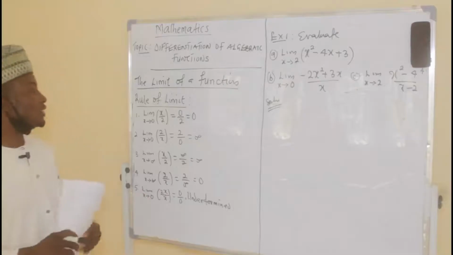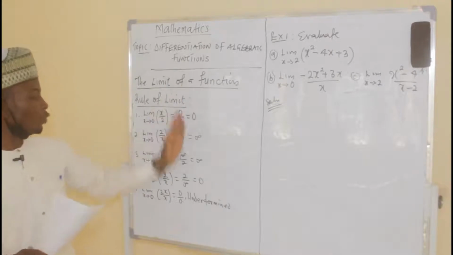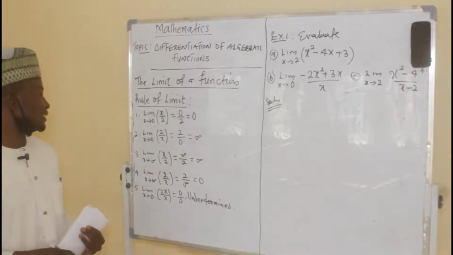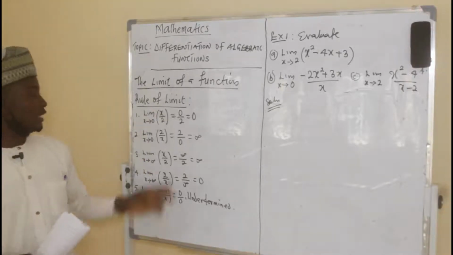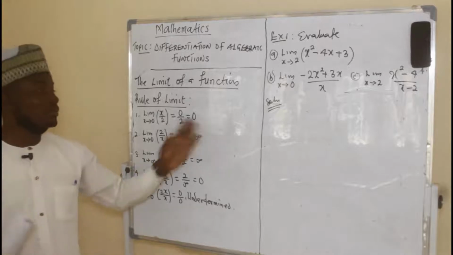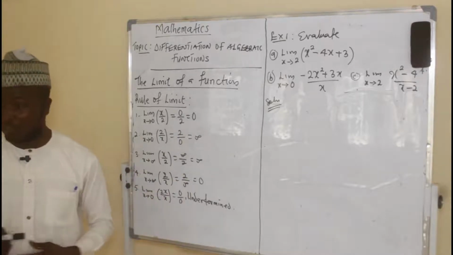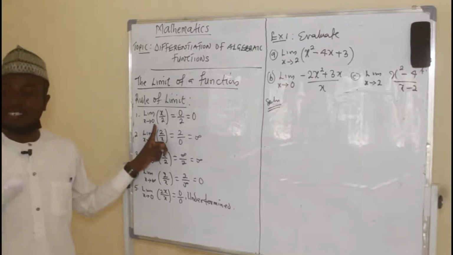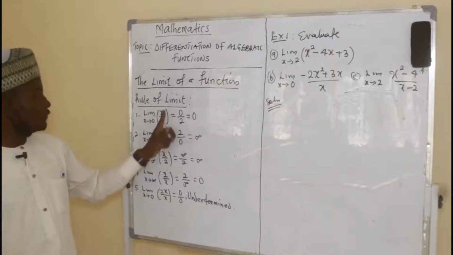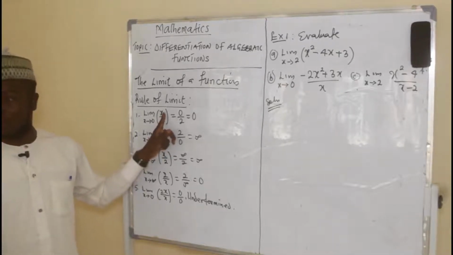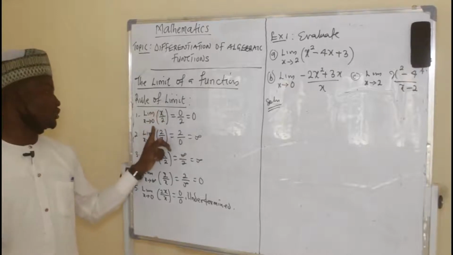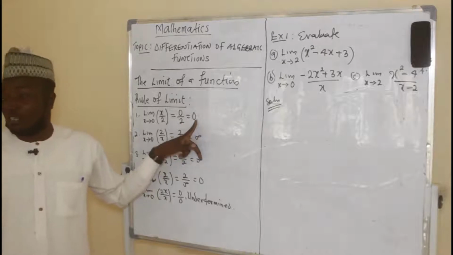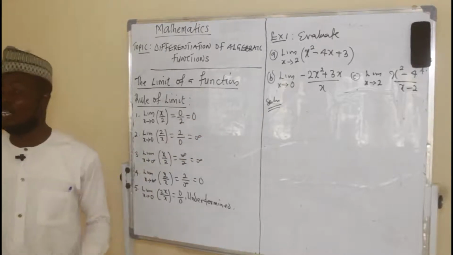How do we take the limit of any function? There are simple rules that you should know under this limit. The limit simply means substitution. How do you substitute the value that they gave you in a given function? For instance, if they say limit of x tends to 0, it means x is approaching 0. So in your function, wherever you see x, you put 0. So 0 over 2, 0 divided by 2, is 0. We know in simple algebra that 0 divided by any number is 0.